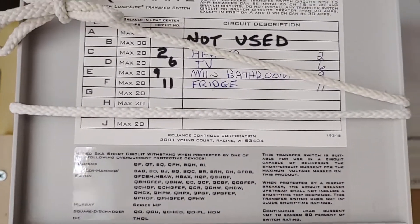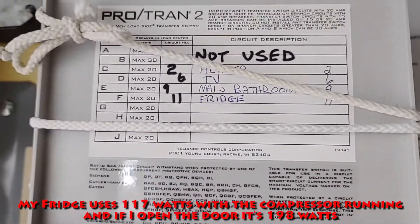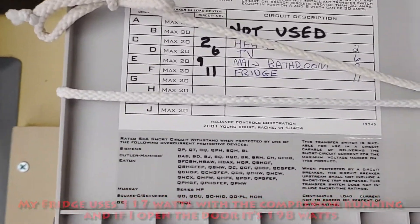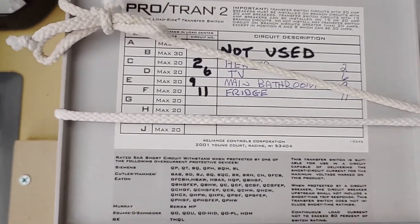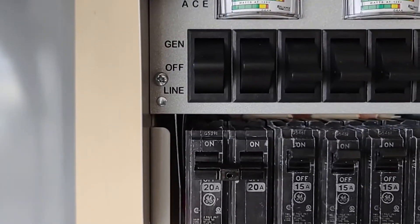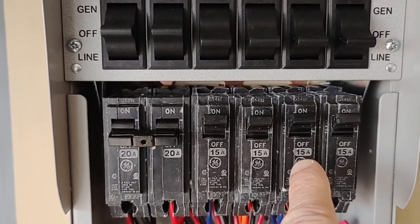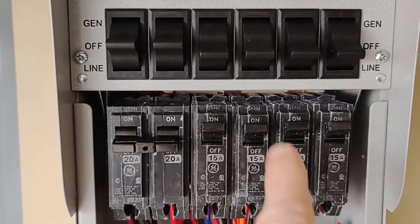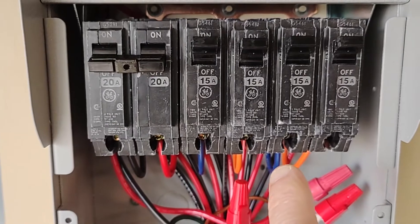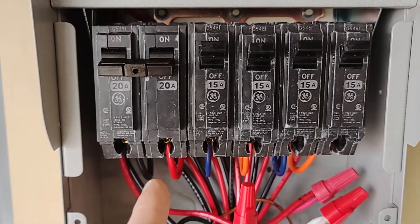Very little wattage. Most of the wattage is when you open the door and the light comes on, and the only other time is during the defrost cycle. But it isn't that much — you don't really need a 20 amp. But what I want to do is put this fridge on a 20 amp over here, and then I have this 15 amp I can use for something else. I could put the 20 amp in here and not have to change the wires over there. These are number 12, these are number 10. It's probably best if I put the 20 amp on the number 10.